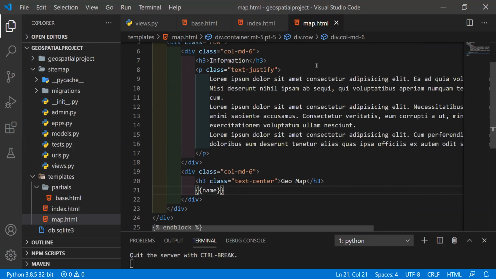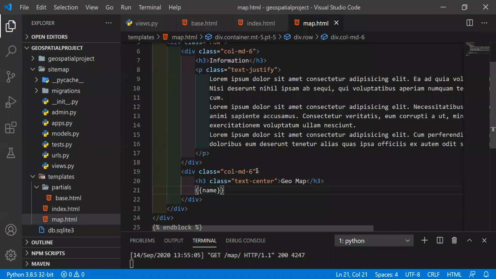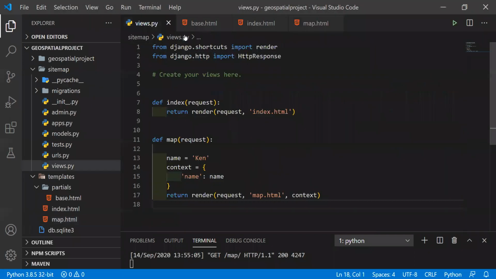Okay, when we pass in name and we come back, we're going to see the data name, Ken, rendered in this particular part of it, okay? And that's basically what we will do as far as this whole exercise is concerned. All right, so we will go back into our views.